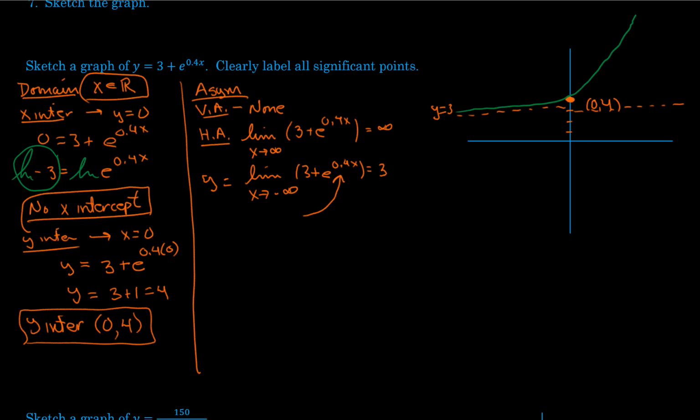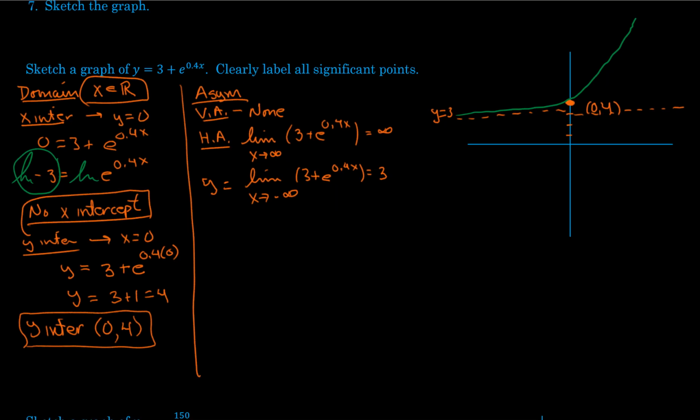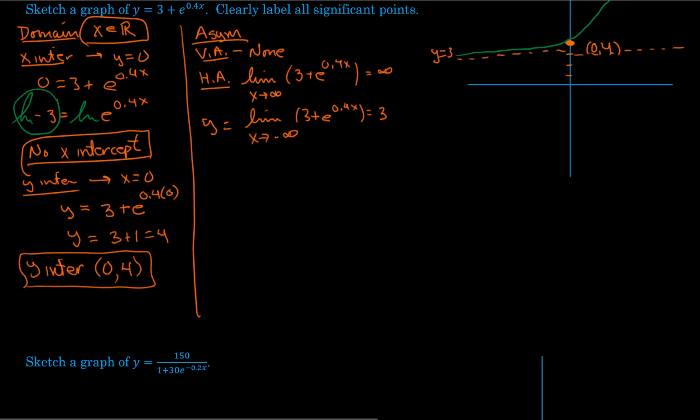Okay, but let's go ahead and make sure that we have everything all put together. And let's consider slant asymptotes. Slant asymptotes occur when you have a rational function and the numerator is 1 degree higher than the denominator. Well, we don't have a rational function here. Remember, a rational function is some kind of a polynomial divided by another polynomial. Slant asymptotes, none.